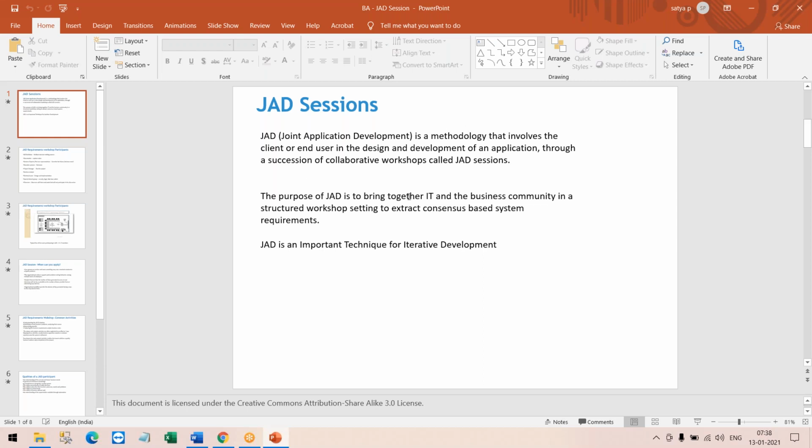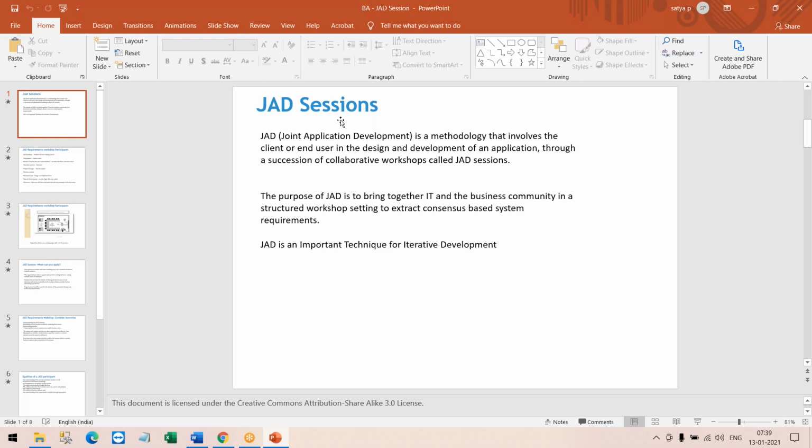So the purpose of a JAD is to bring the IT and the business community together. You're not only gathering the requirements, you're also trying to give the business team a feel of how the design and the development would be. So JAD is an important technique for iterative development.